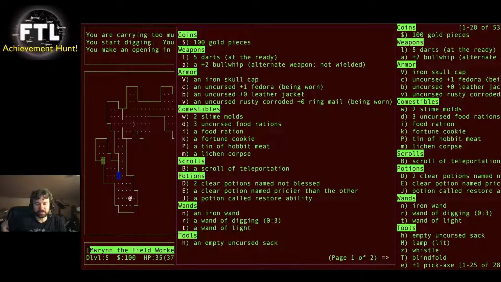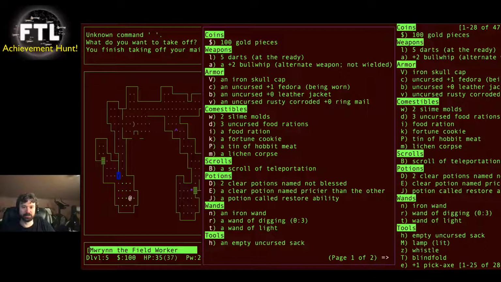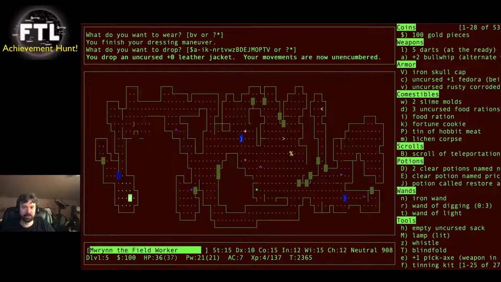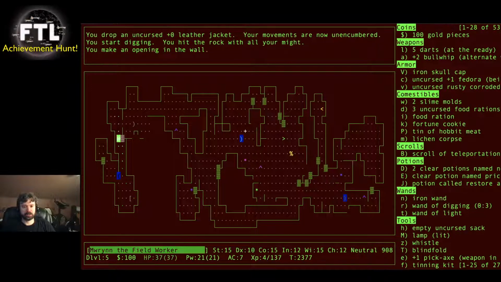I guess the leather jacket probably isn't doing much for me. You can't wear it over armor, and it gives you one armor class. Actually, what does my ring mail give me at this point? Anything? Yeah, it gives me 2 still, even though it's kind of beaten up. So I'm going to wear the ring mail and drop the leather jacket. Cool, now I am unencumbered. Huzzah.